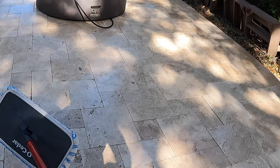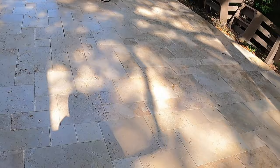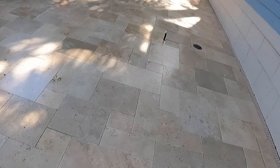It's good to have two people when you're working on travertine, because then you have a second eye to tell you when you miss a spot. All right, it's good. This thing looking good, man.